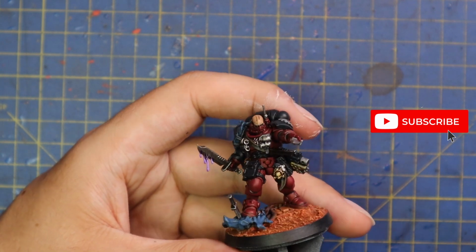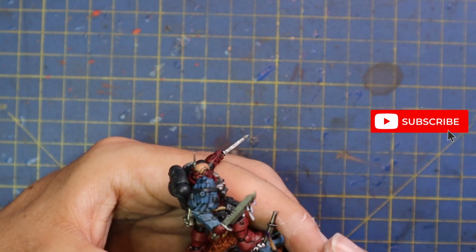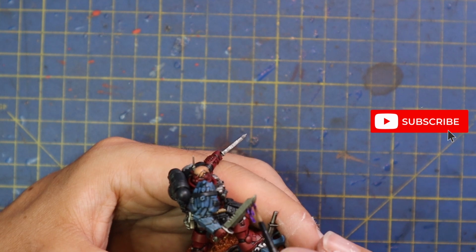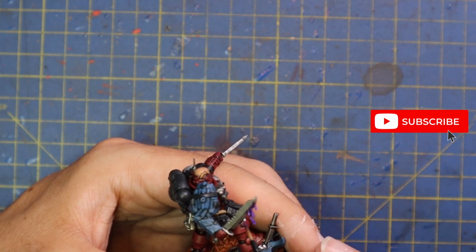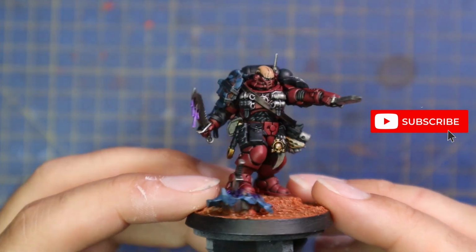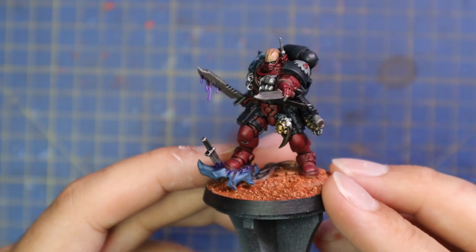There isn't really any other Phobos Marines in this box set, and there's none in the Indominus set, and there's none in Dark Imperium. So I do own some Phobos Marines, so I think it's probably about time that I get them cleaned up, painted up, and matched in. This guy needs a squad or two to lead around the battlefield.